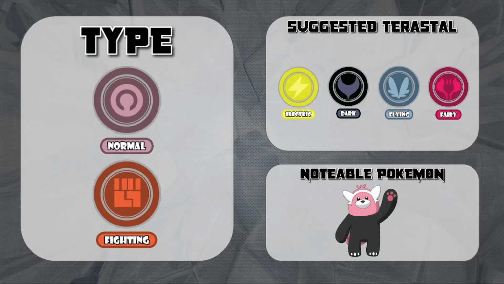Next up, we have the normal fighting type Pokemon, which is Bewear. Currently, that is the only one that applies to this typing, but I have got 4 suggested Terastal for this one. When it comes to the fighting, you can see a flying type come in, so you go for the electric type move, because obviously that would be super effective. You could also see a psychic type come in, and then have the dark Terastal. You could replace that with ghost if you wanted to, but I thought dark works quite nicely here.